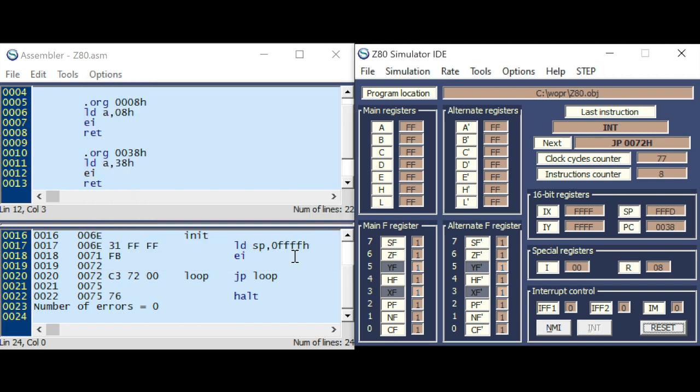That's 8. It jumps to 38. Interrupt is now disabled. There can't be another interrupt. And loading the accumulator with 38, enabling interrupt, but it will only be enabled after the next command, which will be return here. And now the interrupt is enabled again.